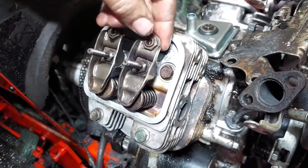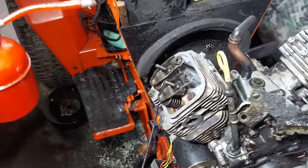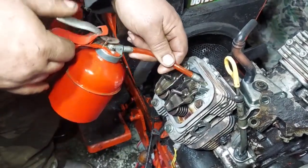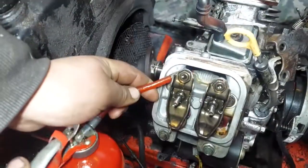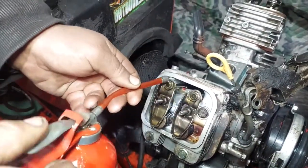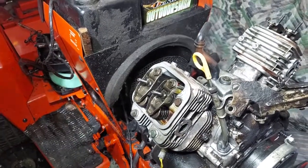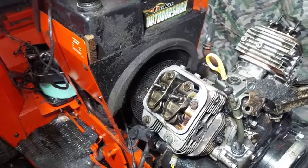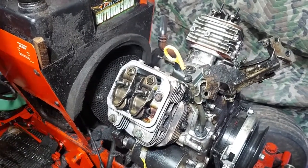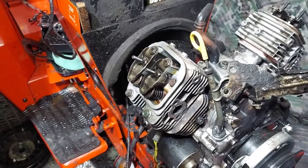To see how to adjust the valves, go to our Briggs overhead valve adjustment video - that'll show you how to do the valve adjustment, and now's the time to do that. We highly recommend that you soak all of this down with oil since everything was taken apart and brake cleaned - just cover them all up real good: the springs, tappets, pushrods. You'll know you have enough when you start making a mess. Also highly suggest that you change the oil since the motor has been opened up, before you start it and before you check anything. Everything is going to settle down on the bottom - the contaminants. Get that oil out; if you need to dump a little bit of fresh oil to flush it through with the drain plug open, that's fine.